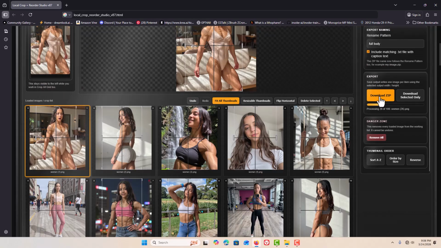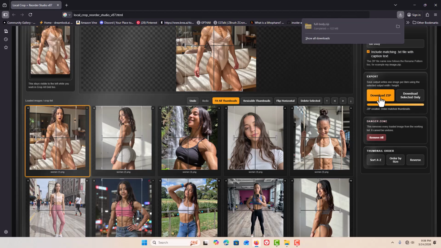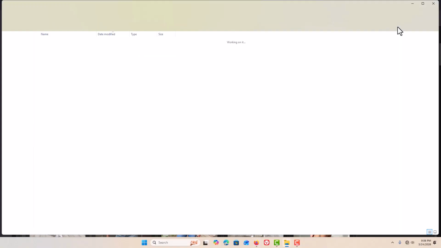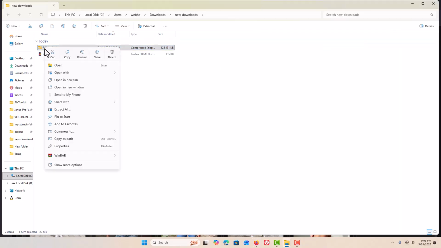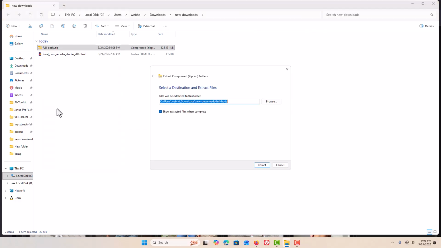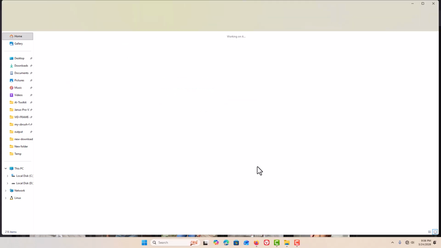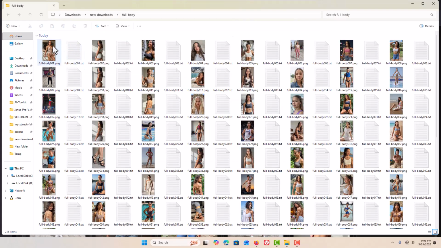And when it's done, we'll go to that folder. We got 108 images, which is working fairly fast here. We'll go to the folder here, and I'm going to right click this and extract all. And remember that image of that lady, how she looked right here.